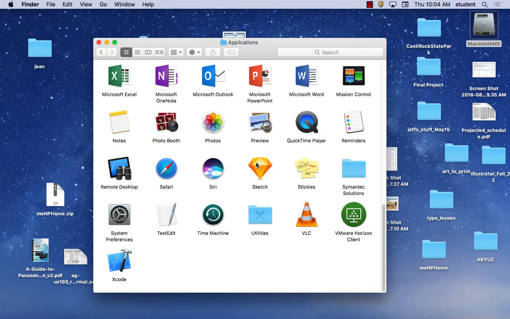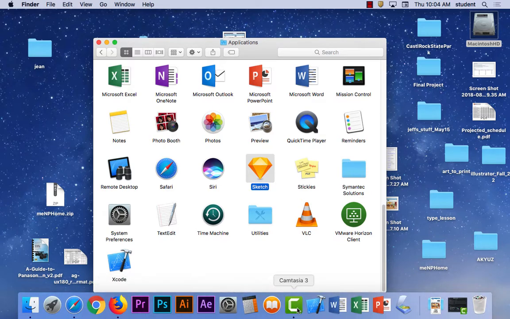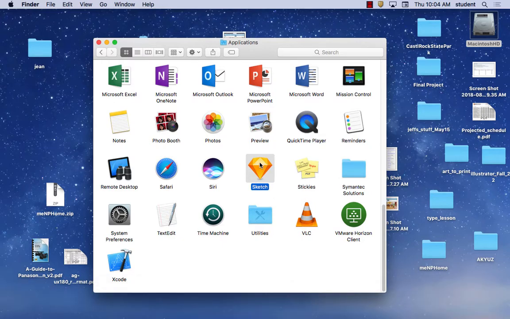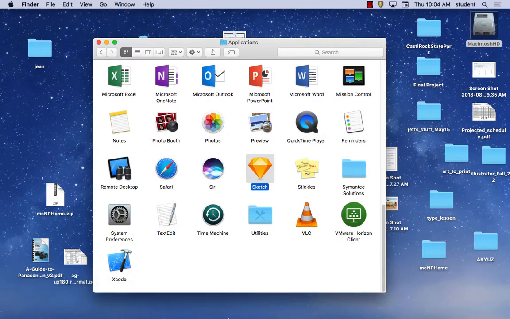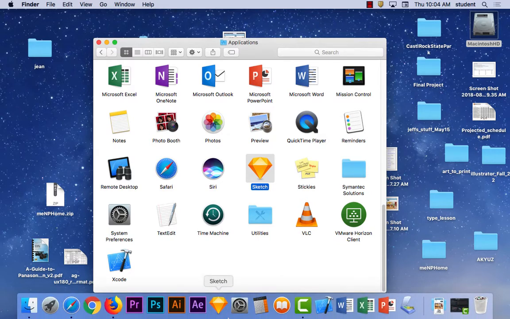Here it is. It looks like a diamond, I guess. If you want to put it in your dock, you can simply click on the application and drag it into the dock where you want, and it'll be there forever. I know some of you down here on Windows, this would be the taskbar, right? Sketch only works on Mac. So you can do similar things in Photoshop and Illustrator, Sketch. But these are the three main software that we'll look at.